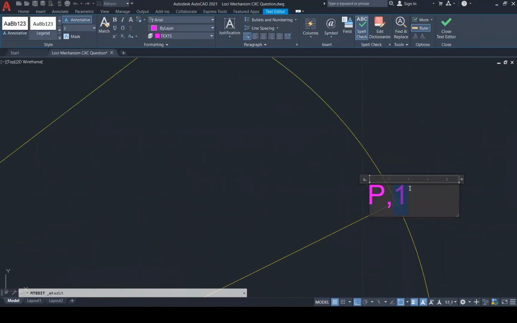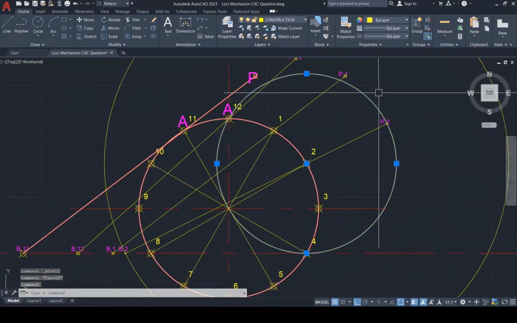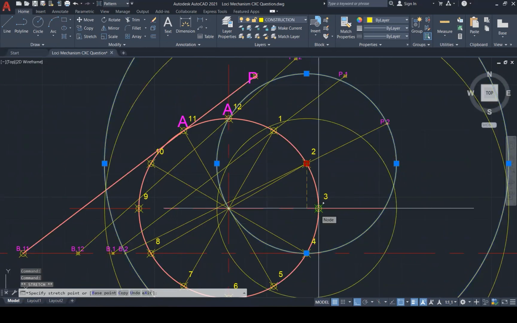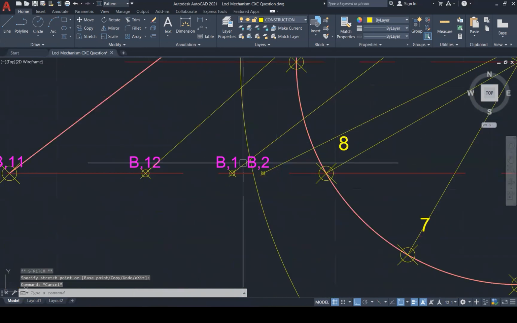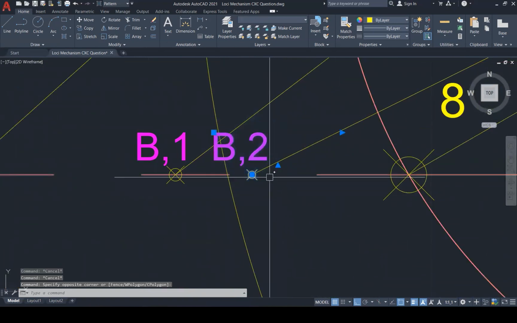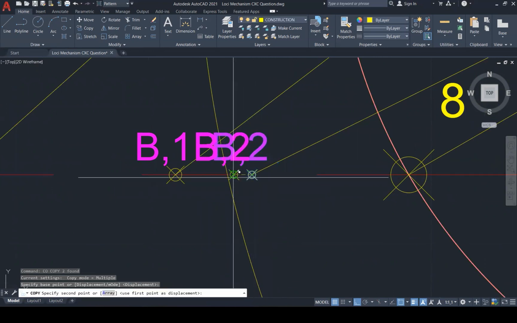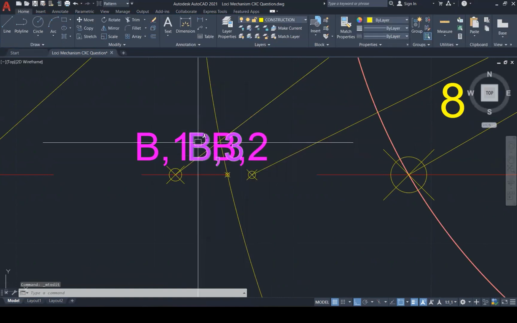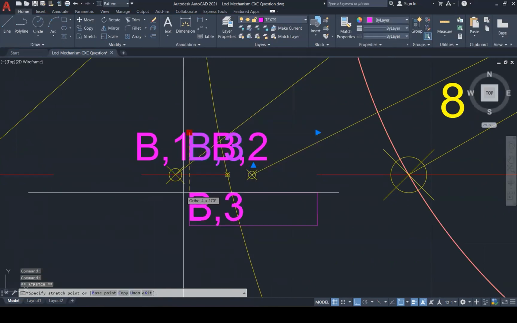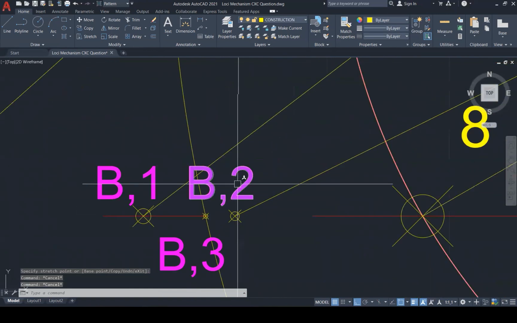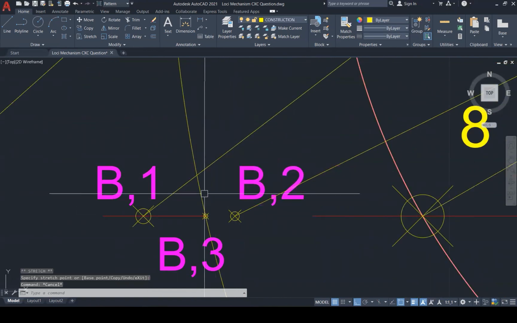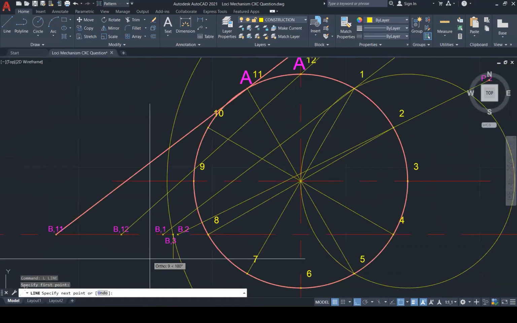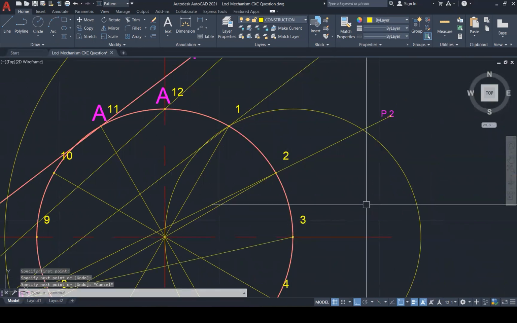Call this P2. Okay, so let's move the circles. We go over to 3. We might not be able to differentiate B3 from the rest, because that is above. Just move this around. I hope this resolves that. But we just need it for this moment.